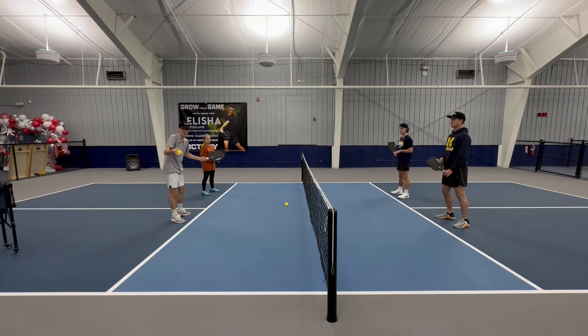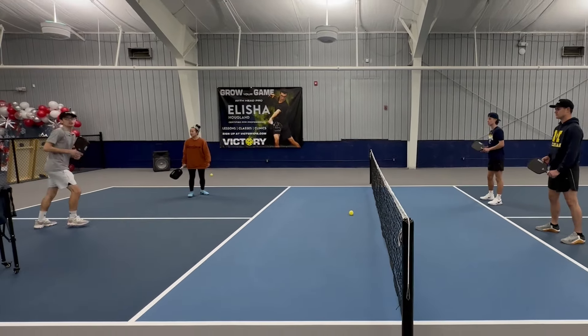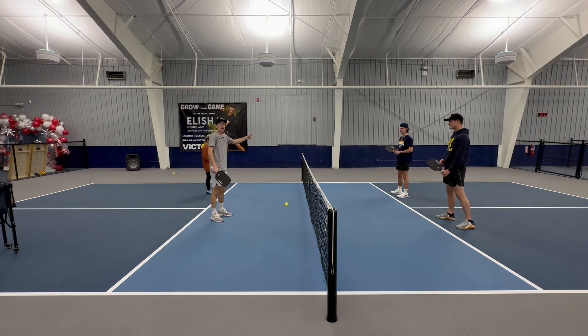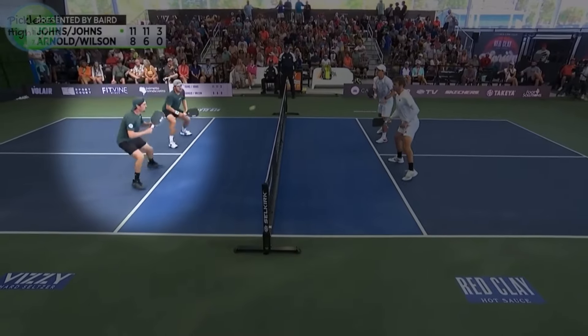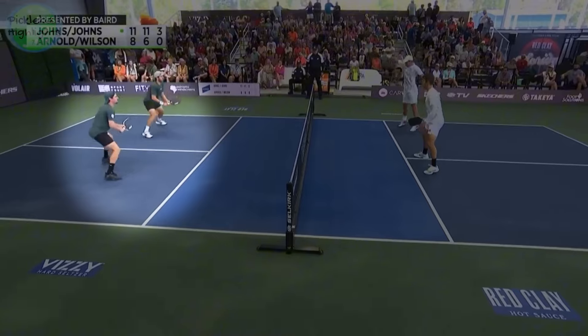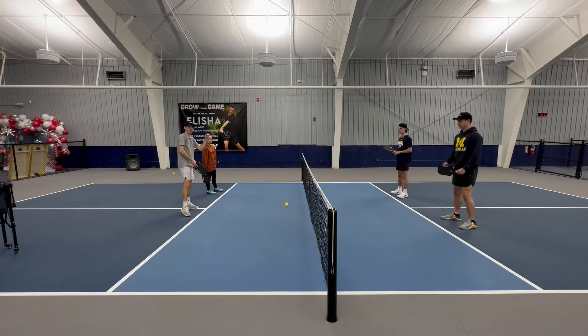Here's the bad situation — moving our feet while they're hitting the ball. If I'm moving in one direction while the ball is moving in a different direction, I can't switch directions as easily. I don't want to be moving my feet while the ball is going a certain direction; I want my feet to be set. So make sure the next time you're out playing, when you hit a ball, make the decision to move a certain direction, but set your feet and get ready before they hit the ball.